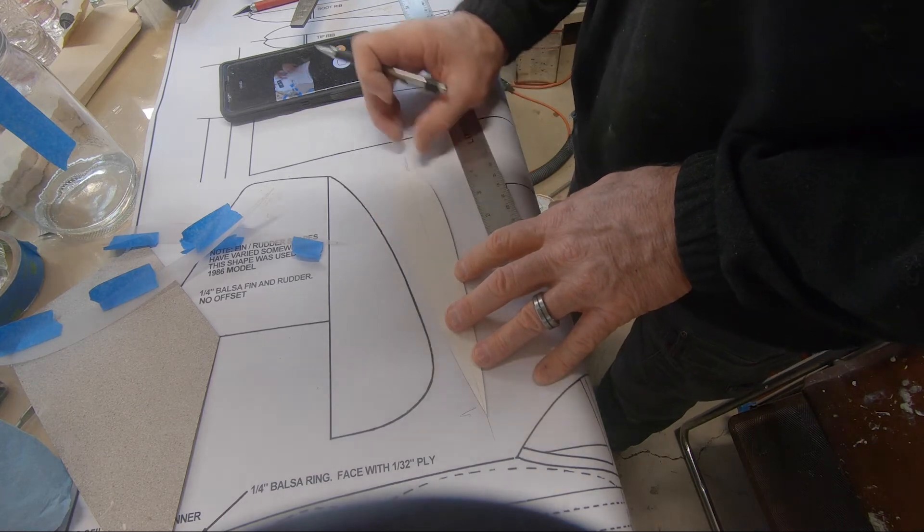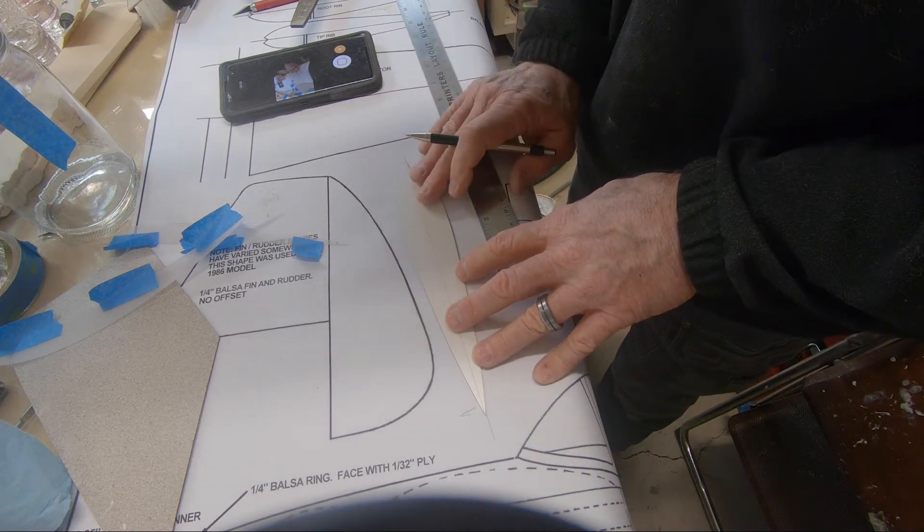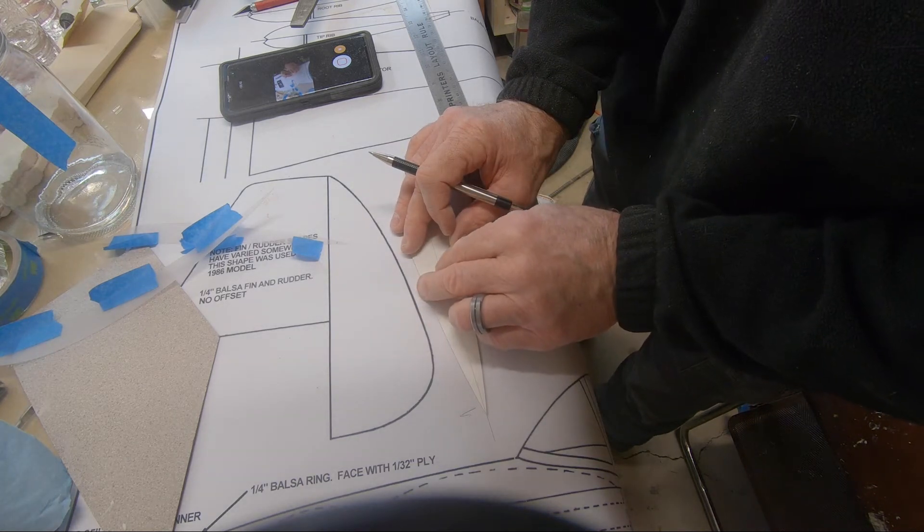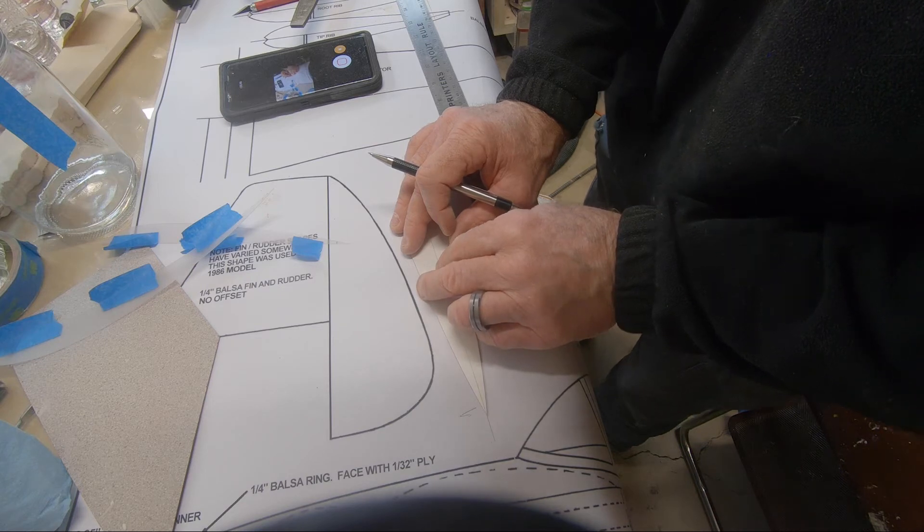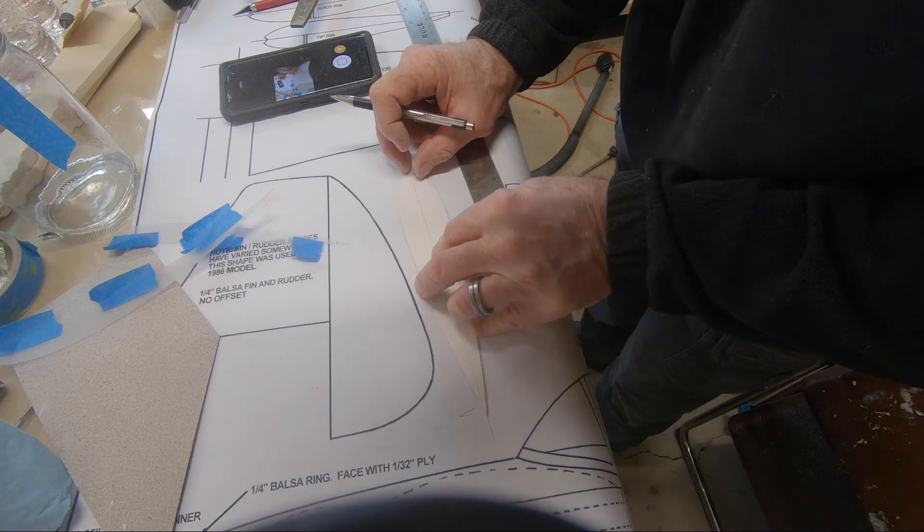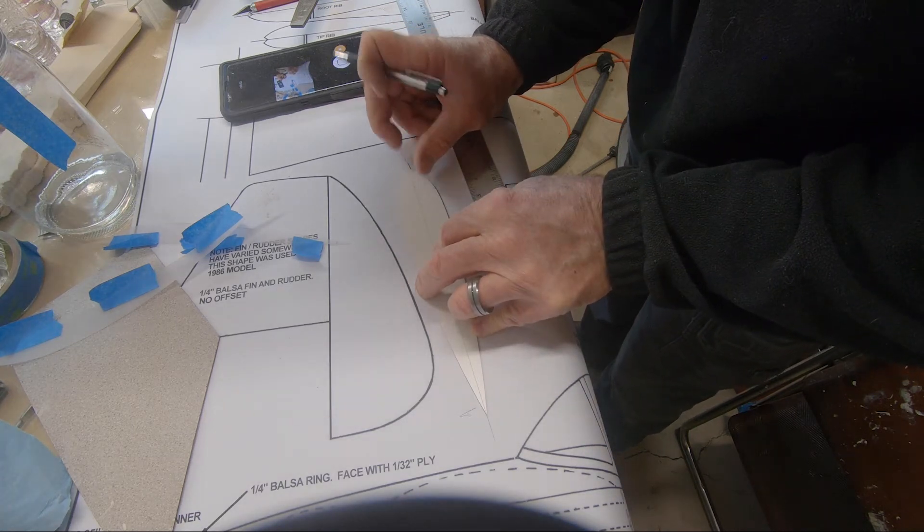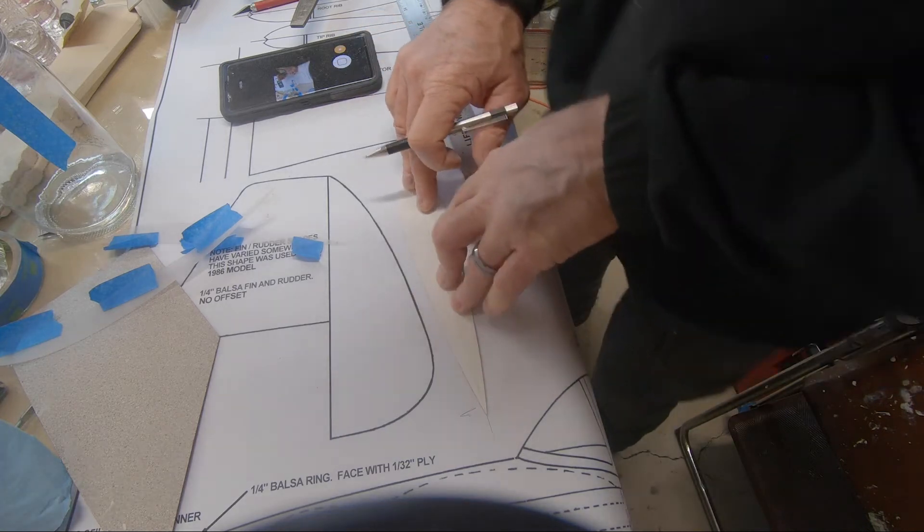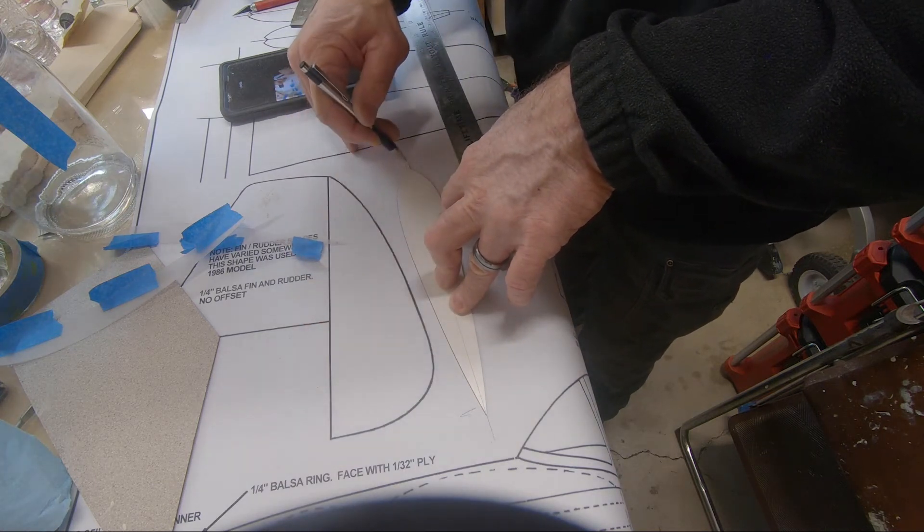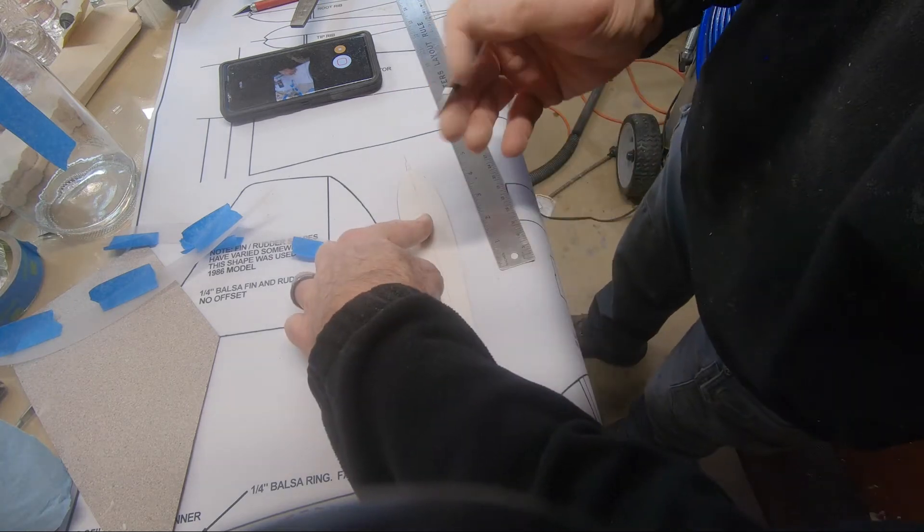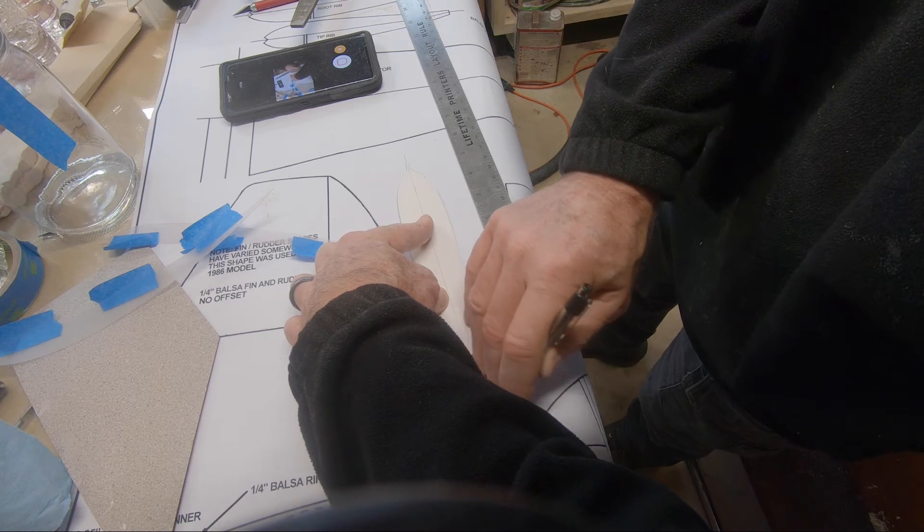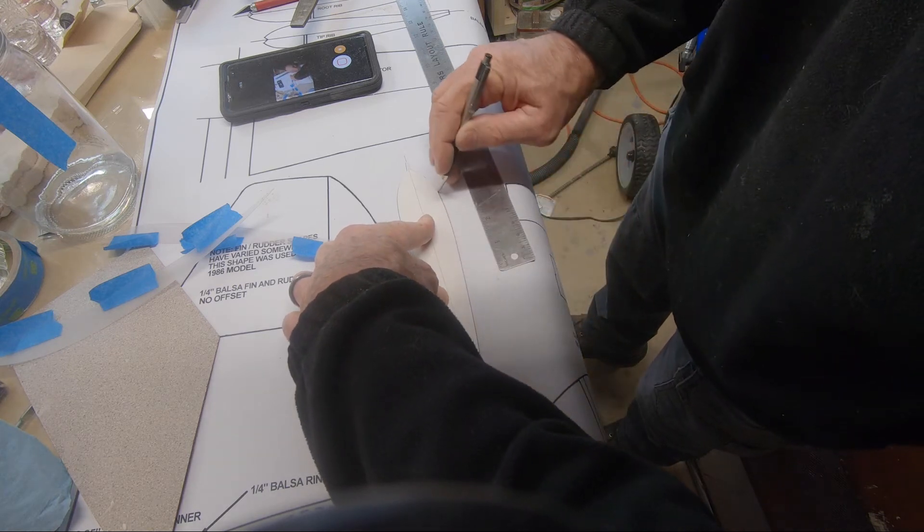Now I'm going to take this template. I'm going to line that center line of the template up exactly with that line I just drew. We're talking just dead on it. So I'm going to trace around this template. And I like to hold the pen tight to it. I don't like to waver it. I get it at this angle, as tight as I can to the template, and I trace it.